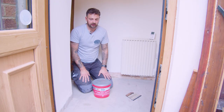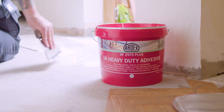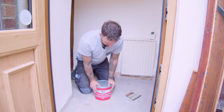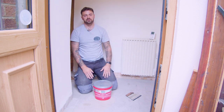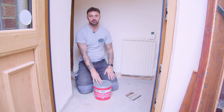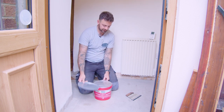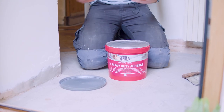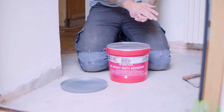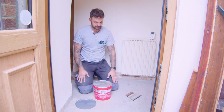Okay, so in this area, I'm going to use the ARDEX AF 2575 Plus. This is an MS polymer-based adhesive. It's going to give us the properties of an epoxy adhesive, but from a one part. So it's quite unique in what it does. What we can do is we can open it, and as you can see, it's got a cellophane lid on there. We can just cut this off so that once we've finished our job today, we can put that back on. Whereas an epoxy, we'd have to use both parts, react it, and then throw away what we don't use.